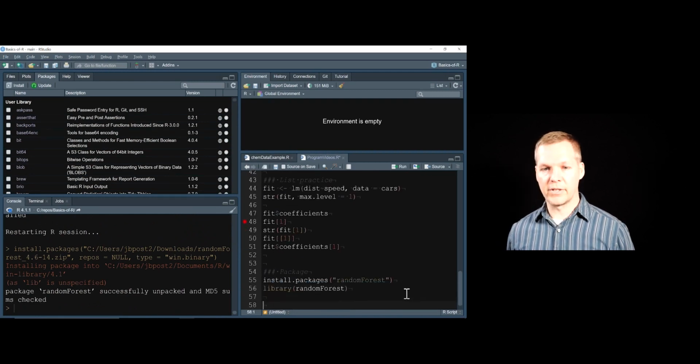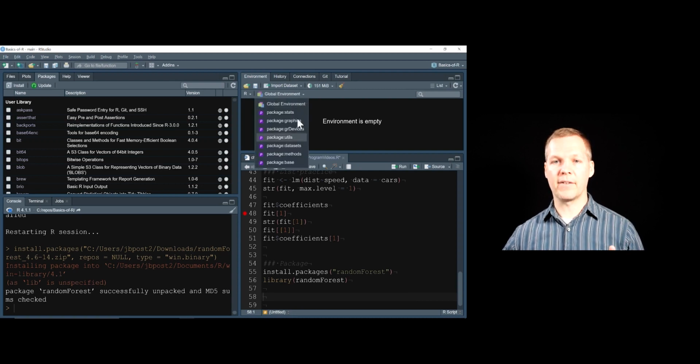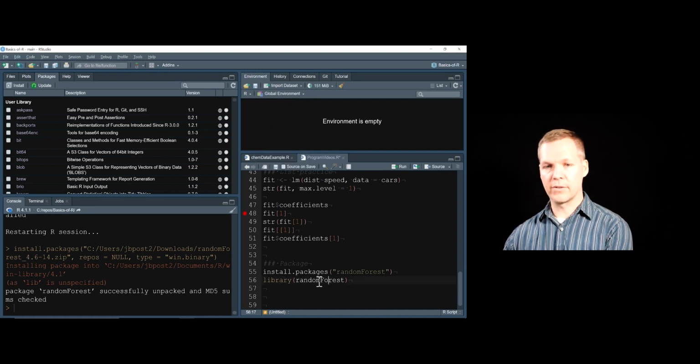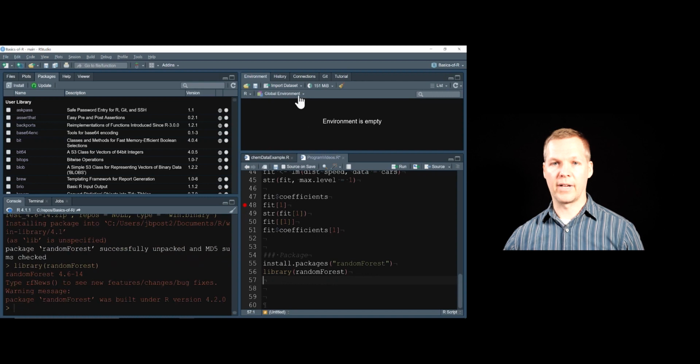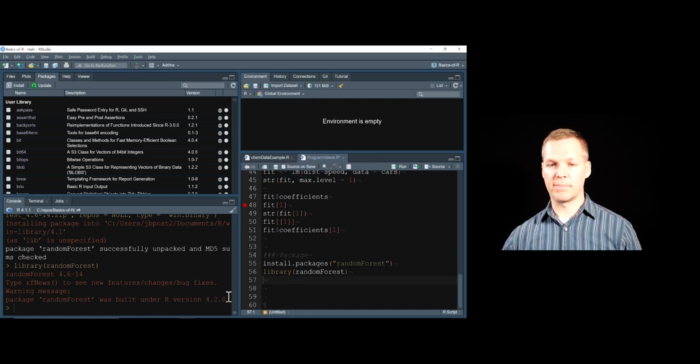All right, and then the last thing I just wanted to again show you is that idea that we can call a function from a particular package. And so notice again that I restarted my R, so I do not have the dplyr package in. I don't have that random forest package in either. All I've done is install that package. So I did not actually read it in. I can rerun this library(randomForest) code though, and now I will have that showing up in my packages list. You will sometimes get warnings about the fact that this was built under a different R version. That's perfectly fine. There's generally no issues about that.